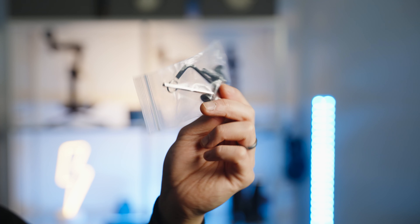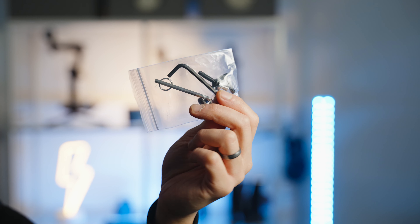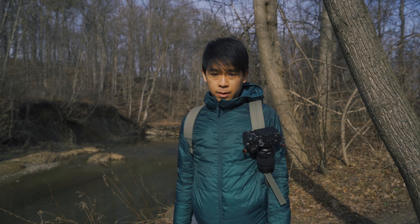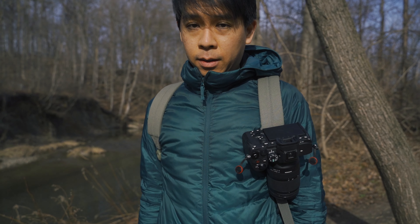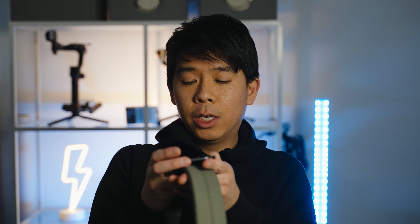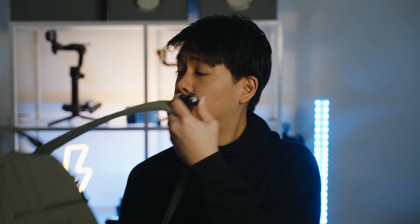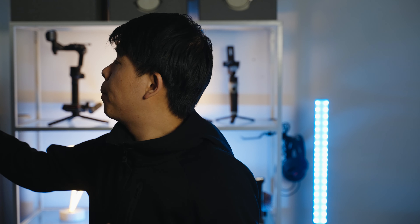It comes in this little pouch and includes a hex key and a few extra screws. It comes in at about $99 Canadian — in US dollars it's probably a little bit less — but it is a quality product and you also get a lifetime warranty, which is pretty neat. The only drawback for me personally is that I mostly use the Manfrotto long plates and I don't have a tripod with an Arca Swiss-type plate, so that's a little bit of an annoyance I'll have to navigate.